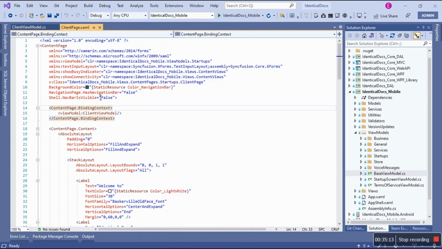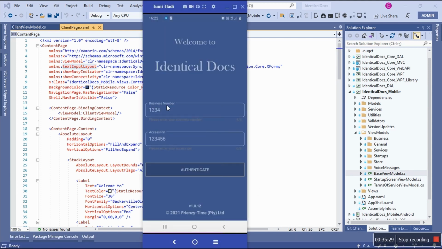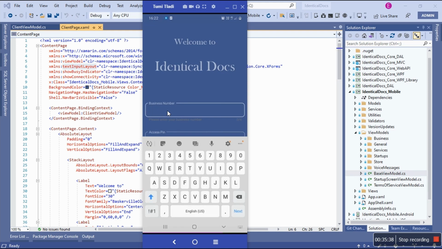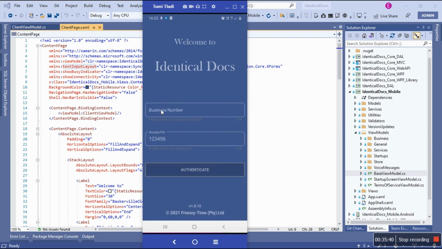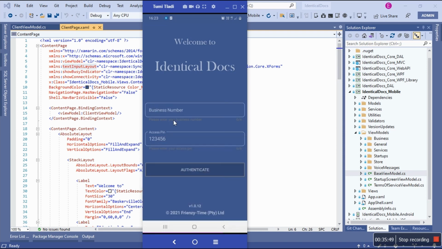Cool. Now, content page. We have access to the view model. We have access to text input layout. Now this comes from Syncfusion control. So before I go further, let's talk about how I managed to do this in Android. Like I said, this video is fascinating. Do you see this? Xamarin doesn't provide this out of the box, but thanks to the company called Syncfusion, I get to do this. So if I move this guy and click here, so this is a normal control. No, it's not a normal control. It's not a normal entry, but if I click, it's nicely done. So I was fascinated by this guy and the animation.